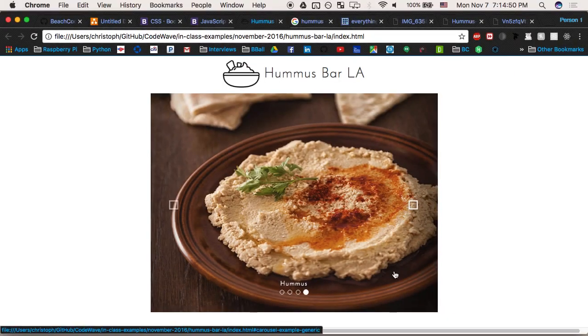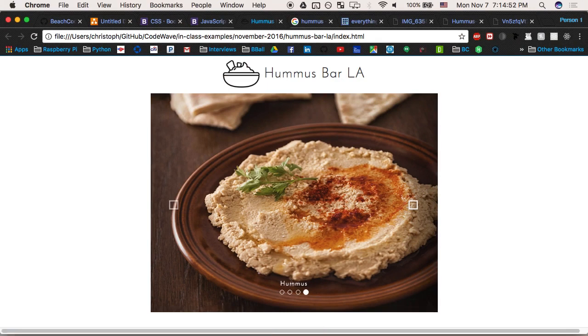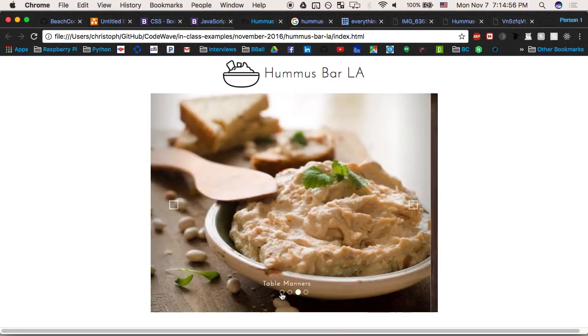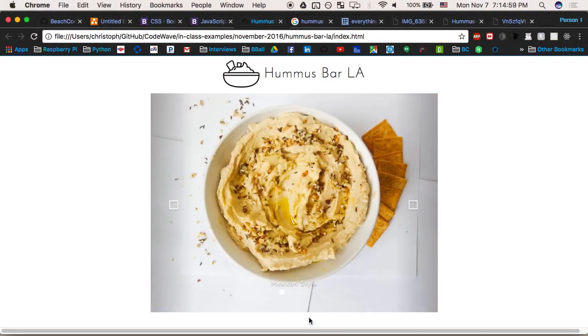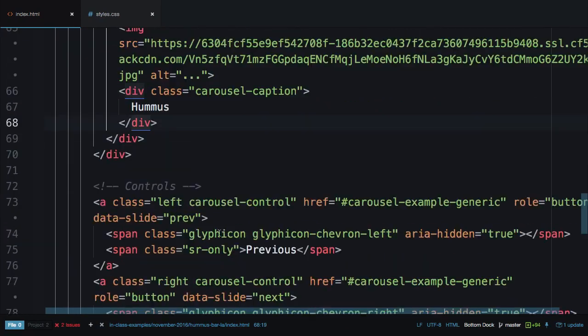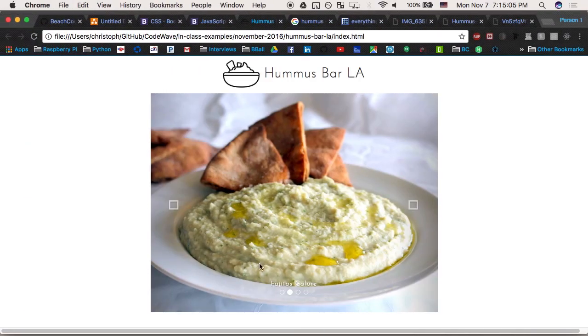Pretty cool, right? If you wanted to change it or put this in a different place, then you could do that too. If instead of these circles you wanted something else, the world is your oyster. All I'm doing is checking out the code and seeing what does what, essentially.